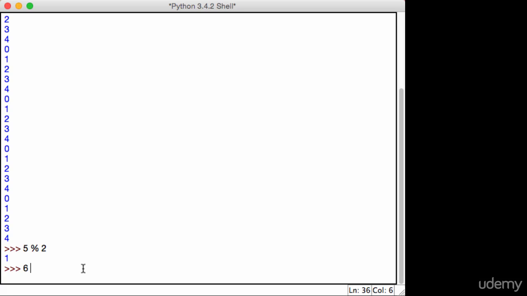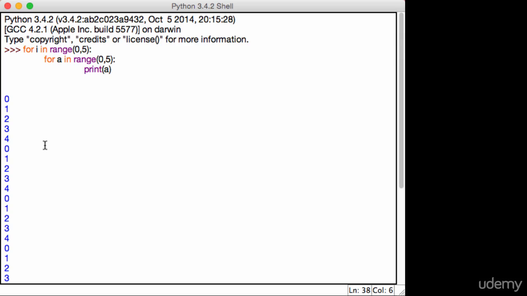So what I can do is check, for example, what is 6 remainder 3? Or 6 divided by 3, do I get a remainder? No, because 6 is divisible by 3. If I do 8 % 2, I'll get no remainder because it's divisible by 2. But the mod sign gives me the remainder. So knowing that and knowing how your for statements work, can you give me the first 10 prime numbers?